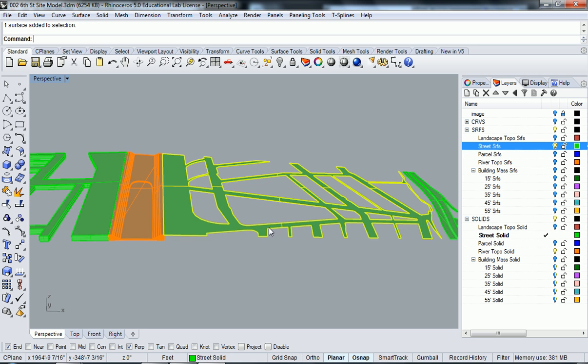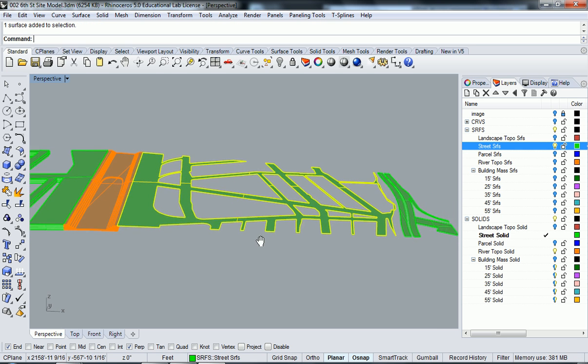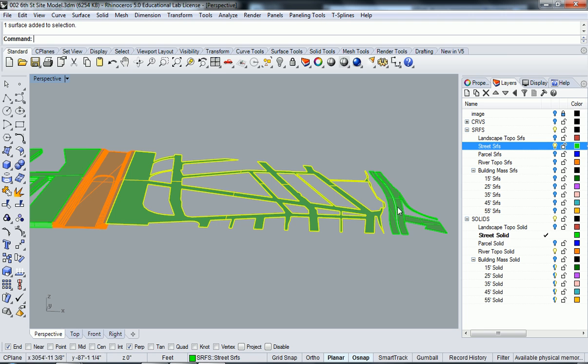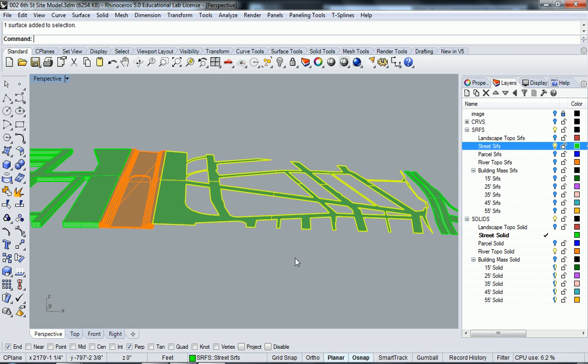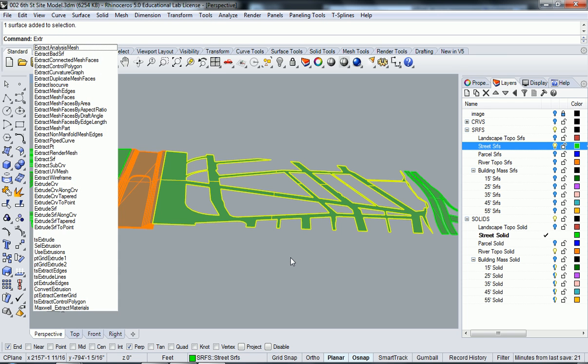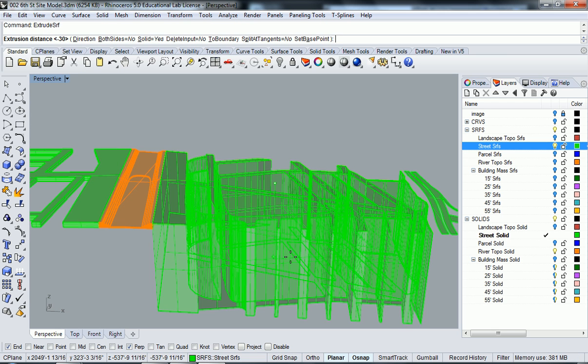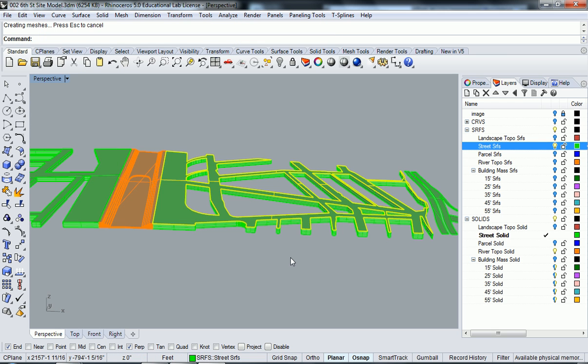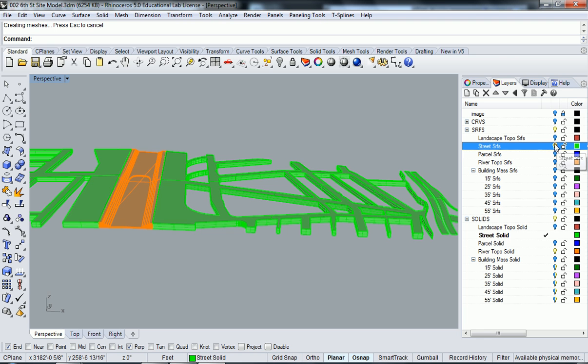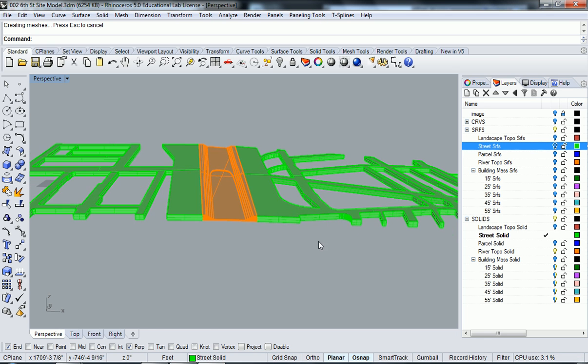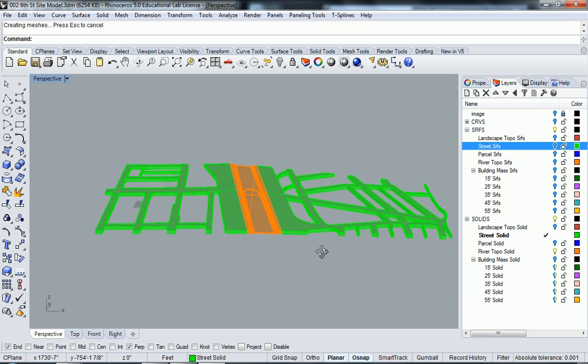I'm going to select this one now. It's not this information on the side. Let's not worry about that for now. We're going to leave those things over here deselected. We're just going to do this big street chunk. And let's extrude that surface. We're going to go -30 as well. When I hide my street surfaces, now I have my two solid pieces of the street there.